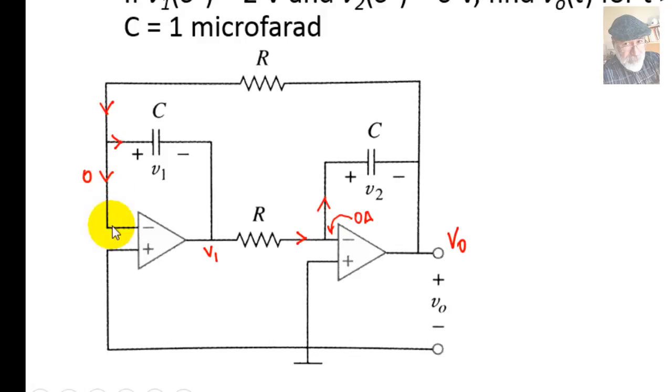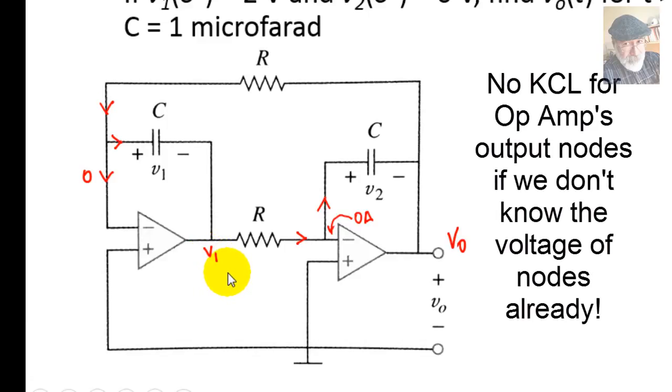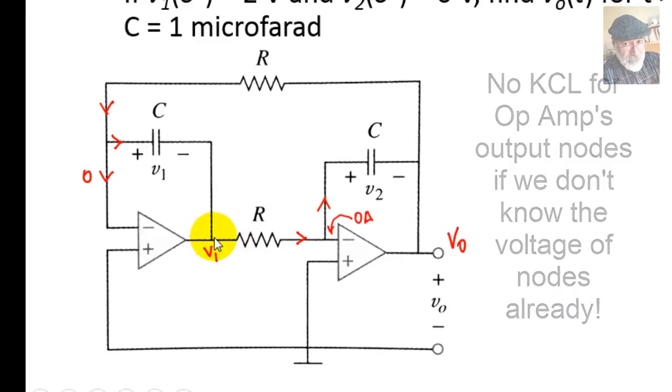This current is the input to an ideal op-amp. It's null. So is this current here to the non-inverting input of the op-amp on the right-hand side of the circuit. Output voltage V0 and output voltage of the leftmost amplifier V01. We'll remember our warning about not writing KCL equations for the output nodes of op-amps unless we know the voltage at that node.